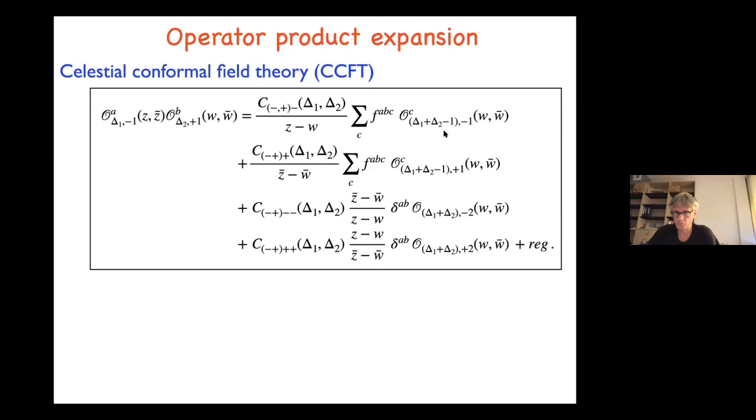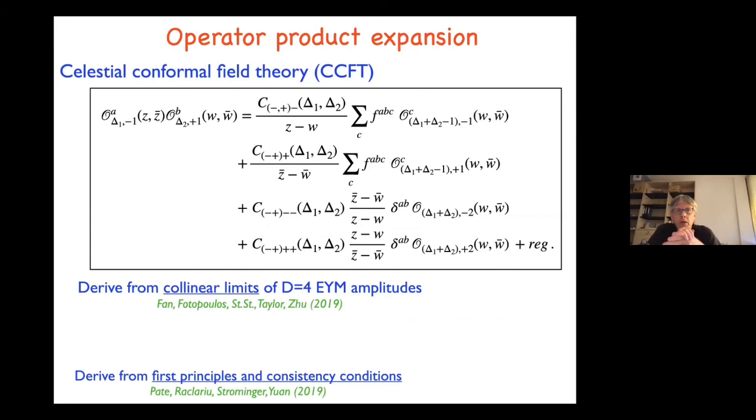Now, of course, these two gluons, if you have minus and plus, fuse into a minus gluon and a plus gluon. That's why you have more terms. And indeed, you also have spin -2 and +2, so you will also encounter a graviton here. This is the operator for the graviton, because it has spin +2. We derived these OPEs by looking at this collinear limit. We took the amplitudes in four-dimensional Minkowski space, as presented in my lecture, and looked at how we can extract these OPEs. Independently, the group at Harvard derived these OPEs from first principles, and I guess Alice Yuan will talk about this on Friday, maybe.